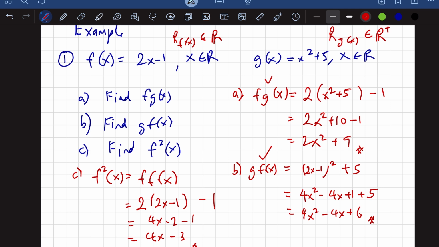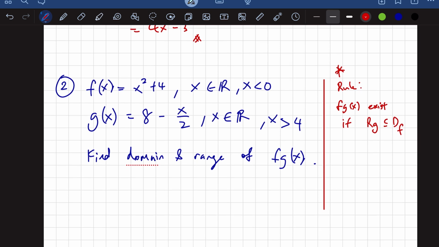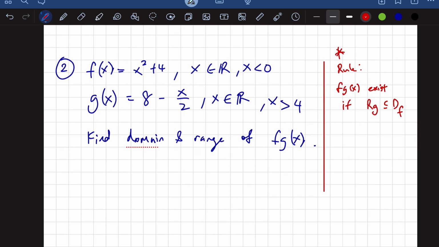All right. Okay, so I hope that's all clear on how to find it. Now, the next example we're going to have is a bit trickier. We are actually using the idea of the composite function and the rules to find out the domain and range of the composite function f(g(x)) itself. All right, so this part here, if you are quite confused by my explanation, you can always pause it and rewatch it over and over again until you understand.